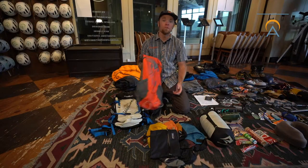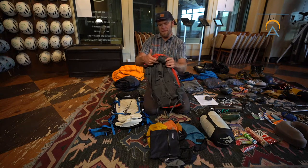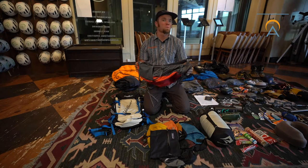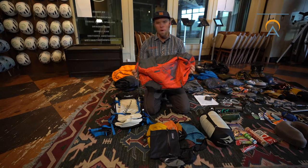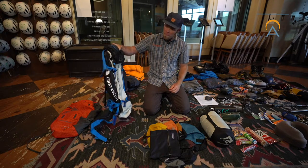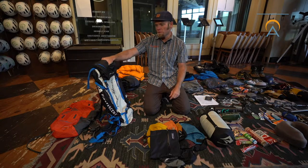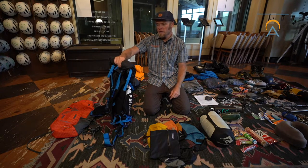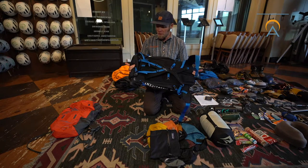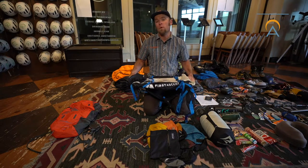On this trip I'll be bringing two backpacks. This is a lightweight day pack — an Eddie Bauer beacon — and I'll use this as my carry-on pack and also for exploring cities and maybe some acclimatization hikes. Lightweight and simple is fine for this one. And then of course I've got my mountain pack — 45 to 55 liters is about right for most of the expeditions we run. In this case I've got the Eddie Bauer Alpine Sisu 50, a good general purpose alpine climbing pack. This is what we'll be wearing on summit day.